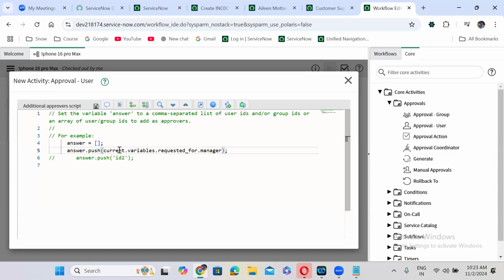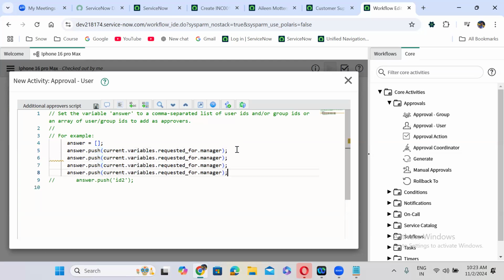We can use dot working. If you want to send approval to a few other members as well, you can use multiple answer.push. You can use multiple answer.push.